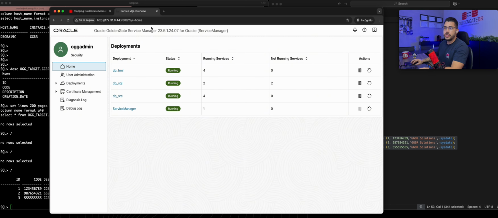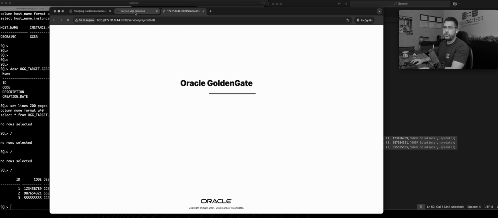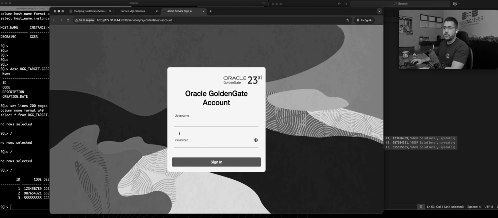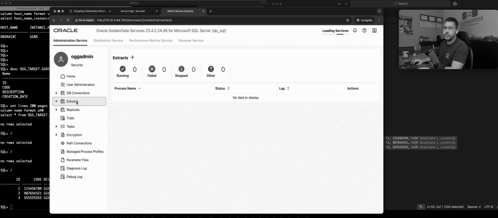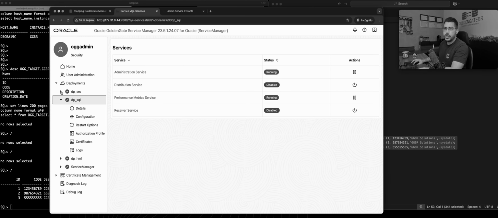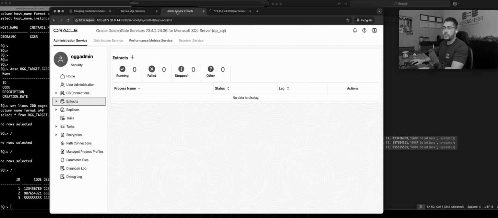So we have here the service manager. We are working in this version of the GoldenGate, one of the latest ones, and we have the deployments that we already saw in the admin client. All right, if we check here in the deployment from source, we're gonna see the extract that we are working on. Just let me perform the login. Okay, so let's check our extract. It's loading. Let's wait. Meanwhile, let me connect on the deployment from the target. All right, don't forget. Let me refresh here.